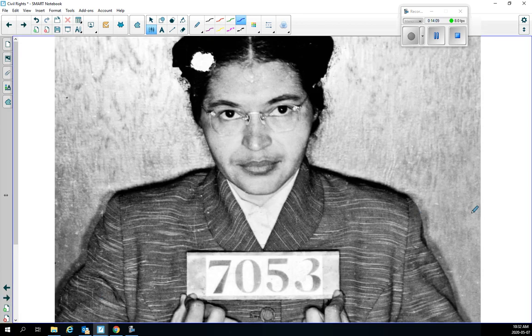And as I said, she was arrested. That was a form of what we call nonviolent protest. You're just standing there, you're just sitting there, you're not wrecking things, you're not resorting to violence. And if they go ahead and arrest you, it makes people perhaps more sympathetic to you, and it makes the government and the law enforcement agencies look bad. They look like the aggressor. I mean, all you're doing is standing there or sitting there, and then they come along and arrest you. It's a good way to garner sympathy from the public. You weren't really doing anything wrong, but they still arrested you.